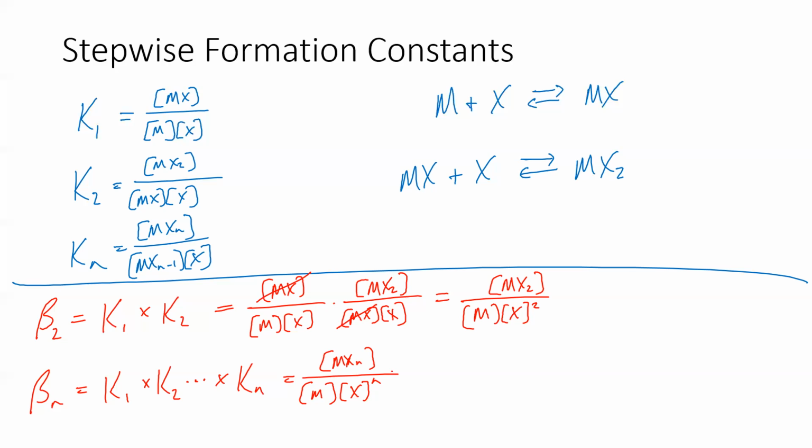Here, we don't have a single reaction because this is happening all over. We could absolutely write, let me do this, M plus 2X is in equilibrium with MX2, right? That would give us this equilibrium constant. And M plus nX in equilibrium with MXn. That would give us this equilibrium constant. And these are equilibrium constants. We know that they are, but we use beta instead of K to signify that, hey, I recognize this is not just a single reaction taking place, but a series of reactions.